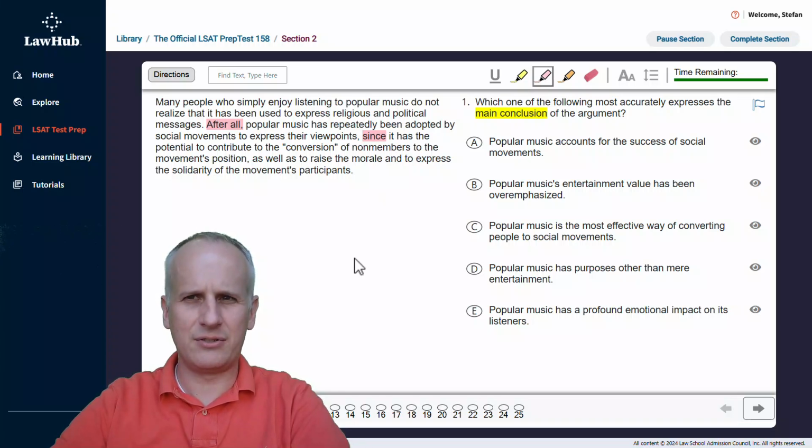So once again, just continuing from that point after viewpoints, since it has the potential to contribute to the conversion of non-members to the movement's position, as well as, again, another transition indicating more reasoning, to raise the morale and to express the solidarity of the movement's participants.